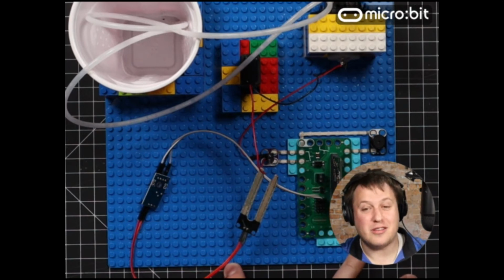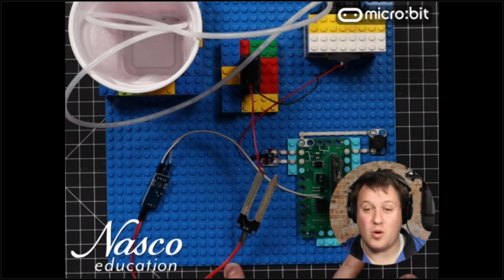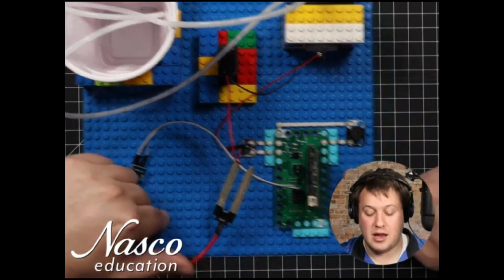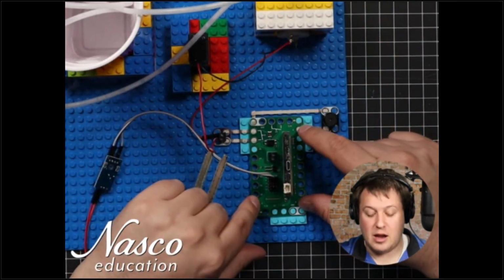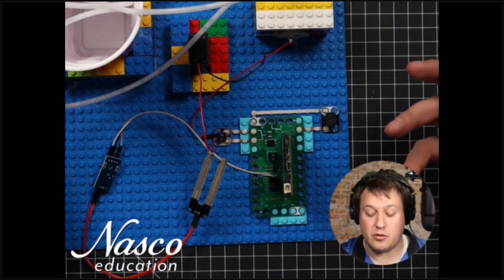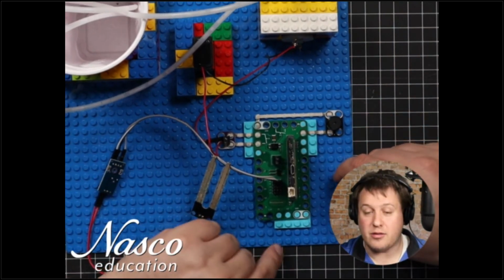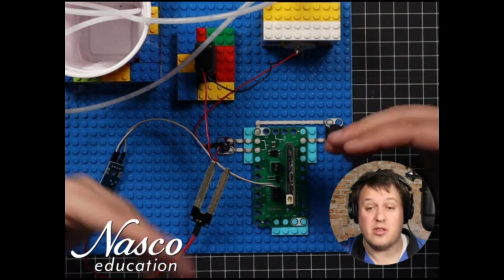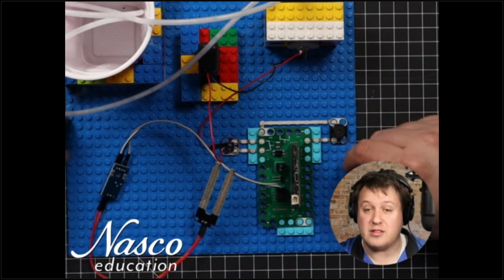If there's any questions, let us know, but we posted all the code directions and whatnot up for use. We're using our Bitboards kit here, which is this guy right here. It has a built-in relay. It has the spots to plug in the servos. Our kits do come with those Lego compatible servos. The Nasco carries all those. The classroom sets do have quite a few things, and these other components, if you want to say do this as a one-off in your classroom, they're very easy to come by.